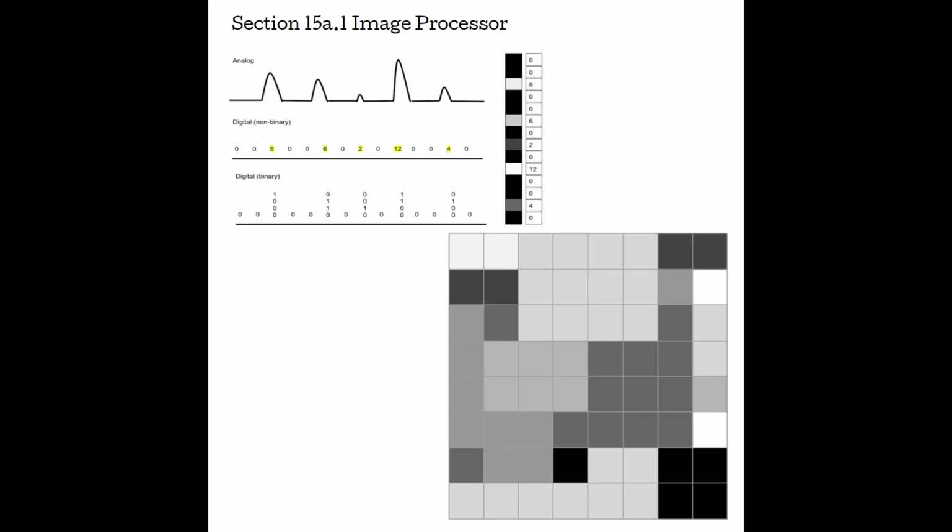Section 15A.1, Image Processor. The image processor receives scanline information from the signal processor, which we also knew as the receiver. Now at this point, no image has been created. All of the information is still just a long string of data representing single scan lines. So kind of like what we have in this column here. All we're getting are just rows and rows and rows of information about how these pixels should be coded with their digital numbers. Now in the image processor, the information becomes digitized, saved into the scan converter, and then switched from its vertical format, like we see here, into a horizontal format that the display will be able to use.